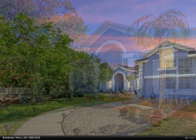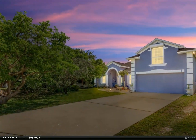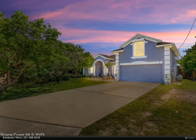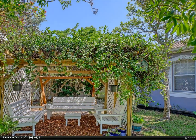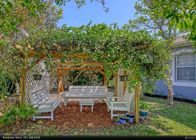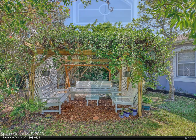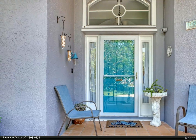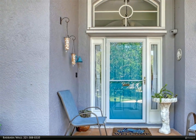Find your gem near the ocean. Just steps away from the beach, this beautiful, well-maintained split floor plan provides beach living at its best. 4 spacious bedrooms, 2 updated bathrooms and 1 pool bath, air-conditioned and an enclosed shower with hot water. The great room overlooks an updated kitchen with quartz countertop and black stainless appliances.